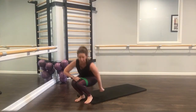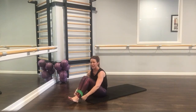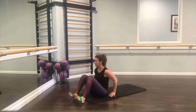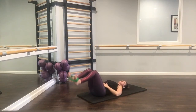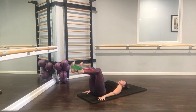Once we sit down, I want you to take your loop around both of your feet, so the arches of your feet, and then the top. So we want to stretch that loop right away, and then lie down. All right, so your back will stay flat on the floor. Raise your legs into a tabletop position. Knees stacked over your hips, palms to the ground.